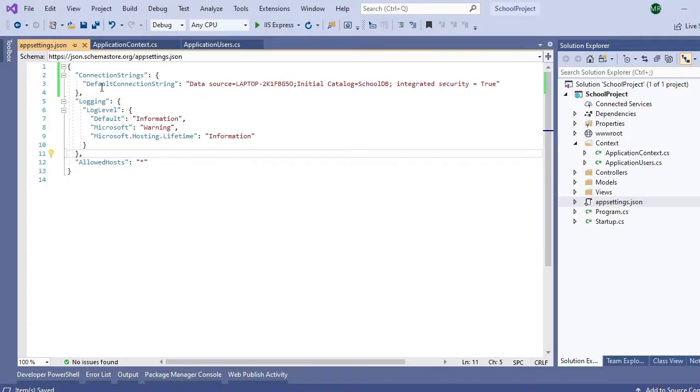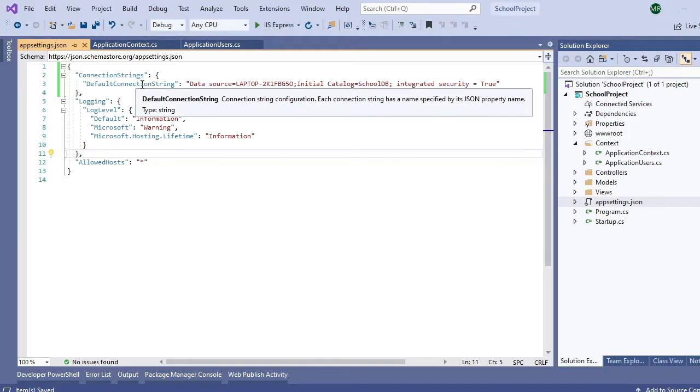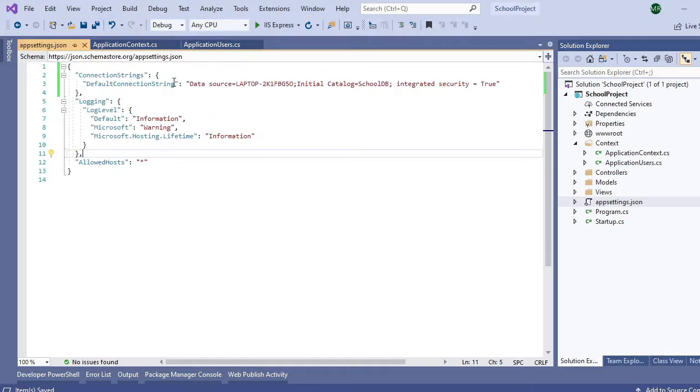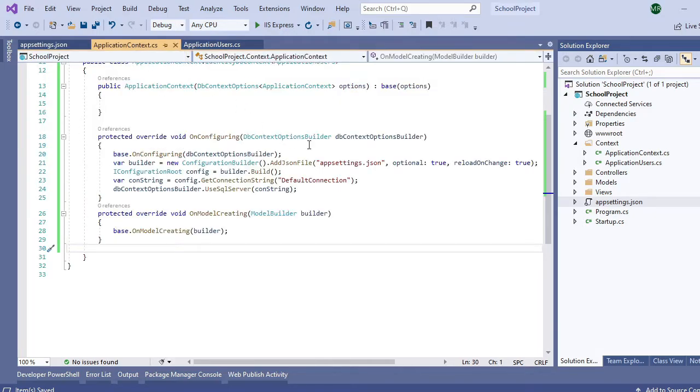So now we have the default connection string here. And here, okay, this is DefaultConnection. So we need to change this to be DefaultConnection. So just DefaultConnection. Now we need to go to the startup file, Startup.cs.